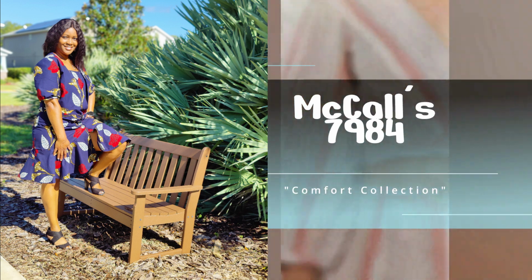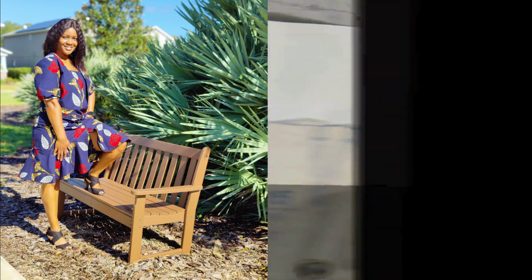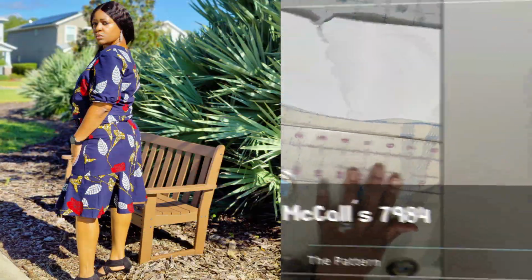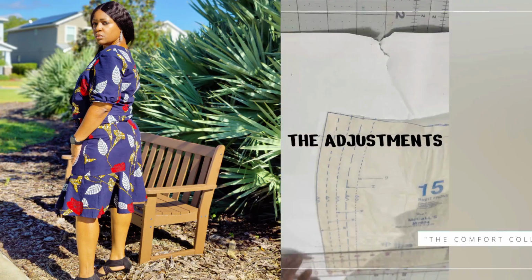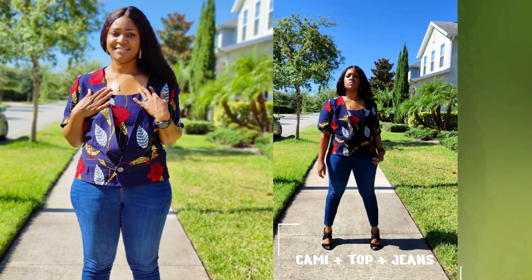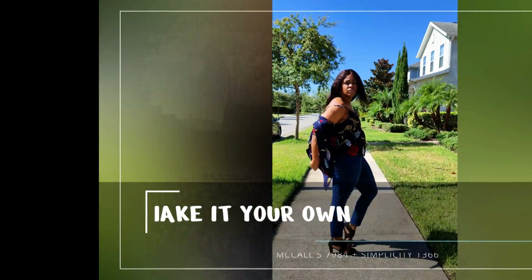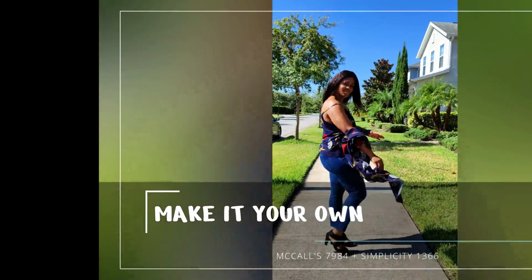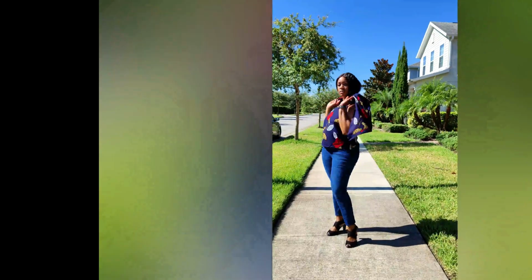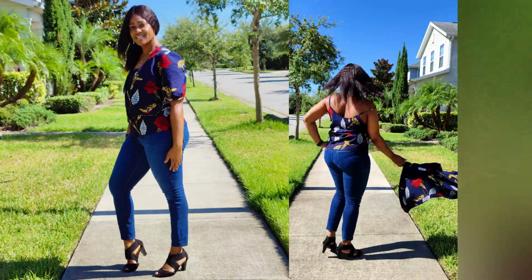Now, I extended the top by 3 inches, and it gave more of an extended blazer look instead of a crop top or a crop blouse, to have a little bit more coverage in the middle section. However, I did not like the skirt. I like the skirt fabric, but I did not like how far down it sat, on the hips instead of at the natural waist. So I did not like that.